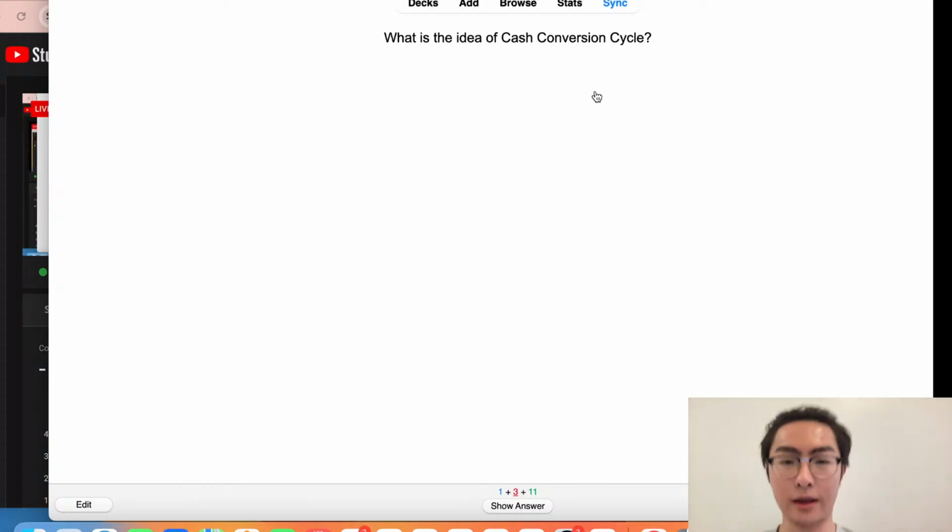Okay, so the idea of the cash conversion cycle. This is a measure of how quickly a company can turn its inventory into actual cash. And maybe it's also a service, but big idea, how long a company can buy an item to sell that item, and then actually collect cash. So you want this to be as short as possible. That means that you're able to receive cold hard cash quicker for each item you sell.